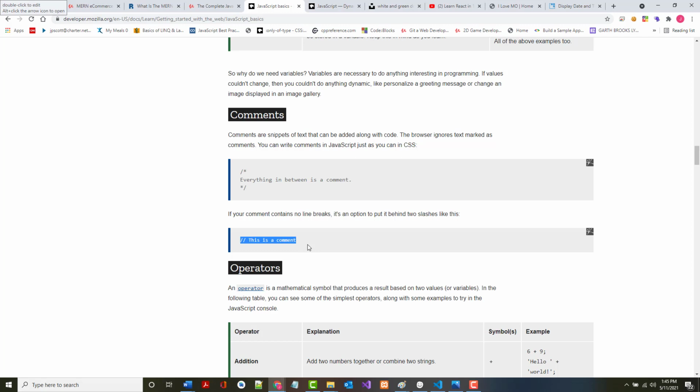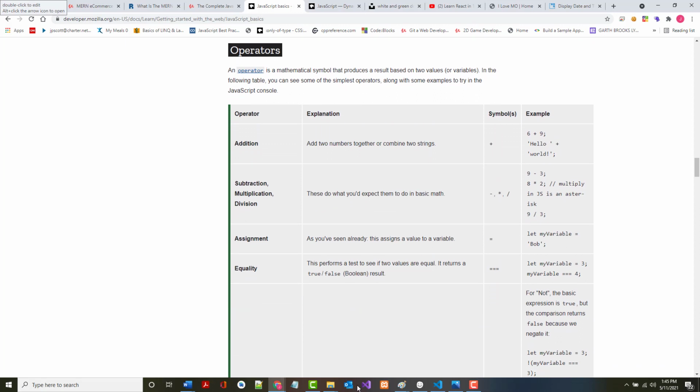Comments are extra things that you put in code. They're ignored by the browser. So you can put things in there, notes, to-dos, or whatever it is you want to put in there. All right, let's stop right here and we'll go into operators in just a bit.